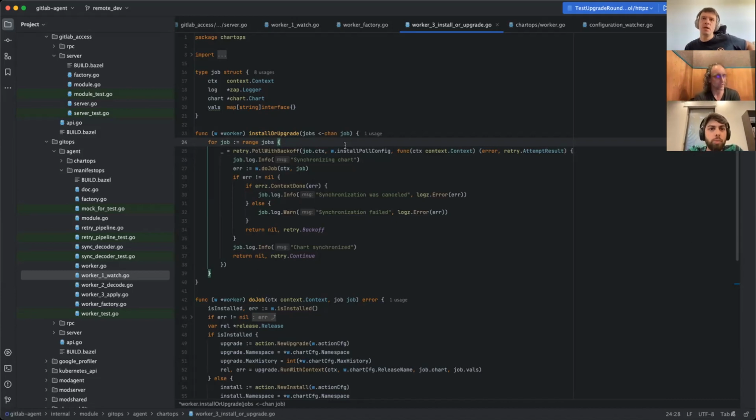Yeah, multiple jobs. This is doing polling concurrently with other things. That's why it's in a Go routine. And if you don't want to do it concurrently with other things, you just run it in the Go routine of the module itself.